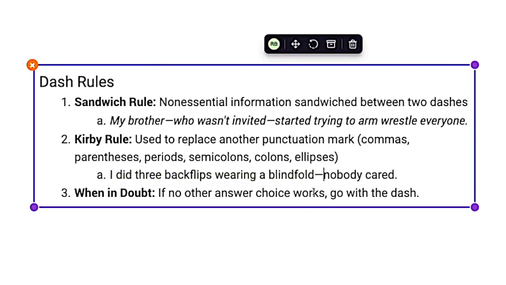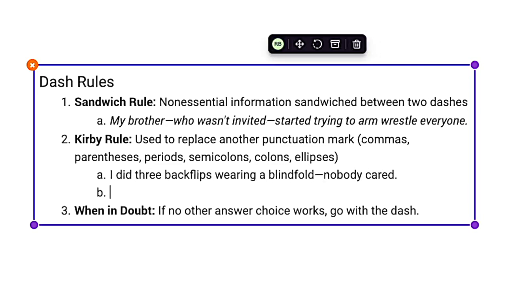So we could very well have a semicolon. We could have a period. But because of that, we can also have a dash. And this is totally a stylistic choice. But again, you're never going to have to decide between a dash, a semicolon, and a period. There's going to be one clear answer.